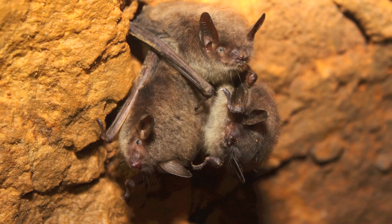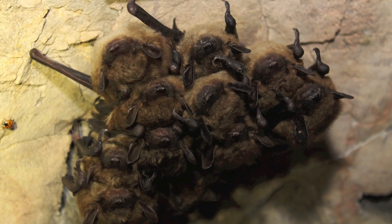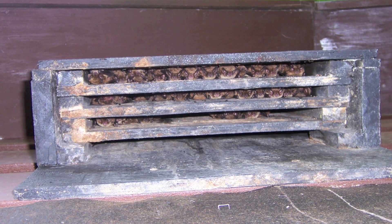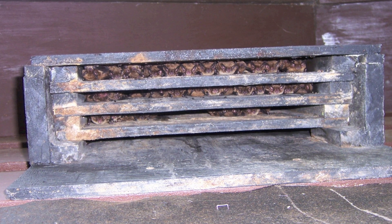The survey is conducted by counting the bats as they emerge from the roost. The species you will see during a roost count are either little brown bats or big brown bats, both of which are susceptible to White Nose Syndrome. Female little brown and big brown bats congregate in structures such as buildings and bat houses in spring and summer to give birth and rear their young.